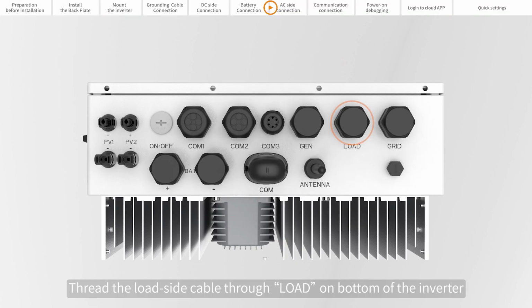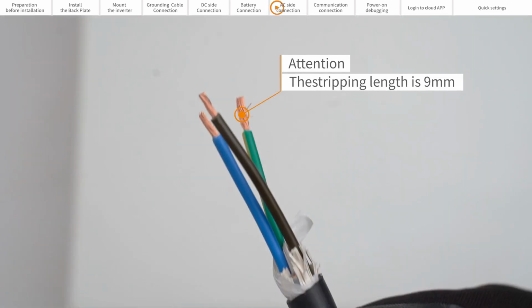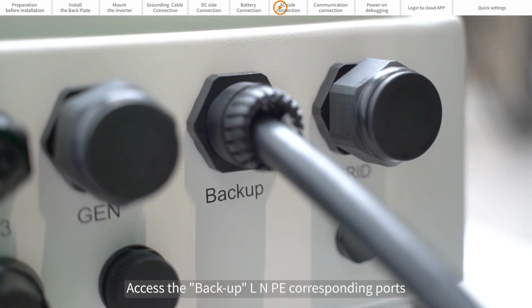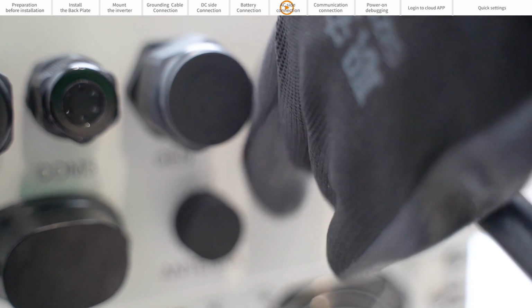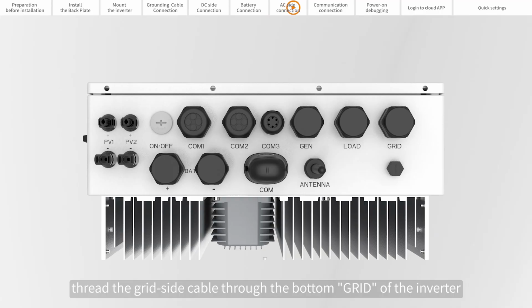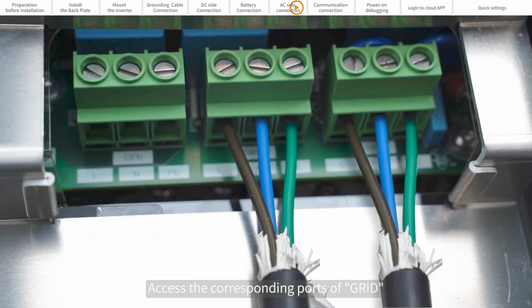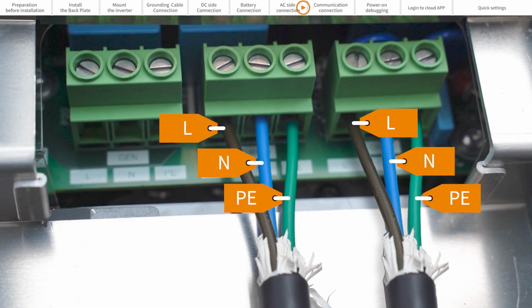Part 7. AC side connection. Pass the load side cable through the LOAD at the bottom of the inverter. Access the backup line, neutral, and earth corresponding ports. Similarly, pass the grid side cable through the bottom GRID of the inverter and access the corresponding ports of the grid line, neutral, and earth.